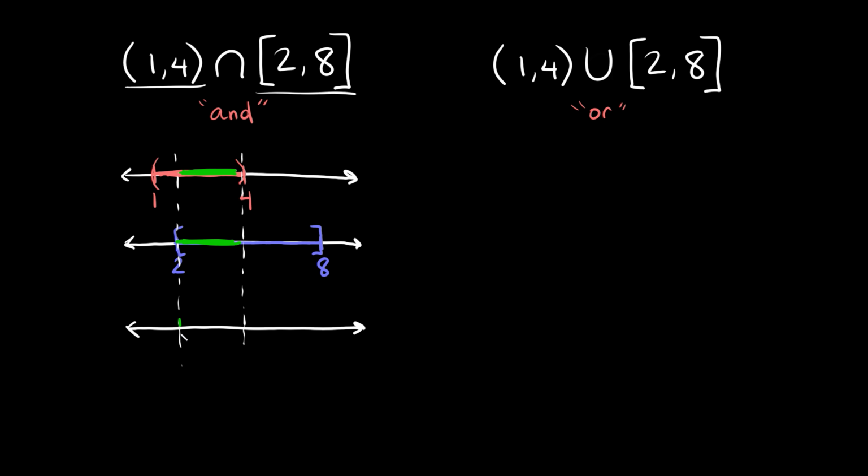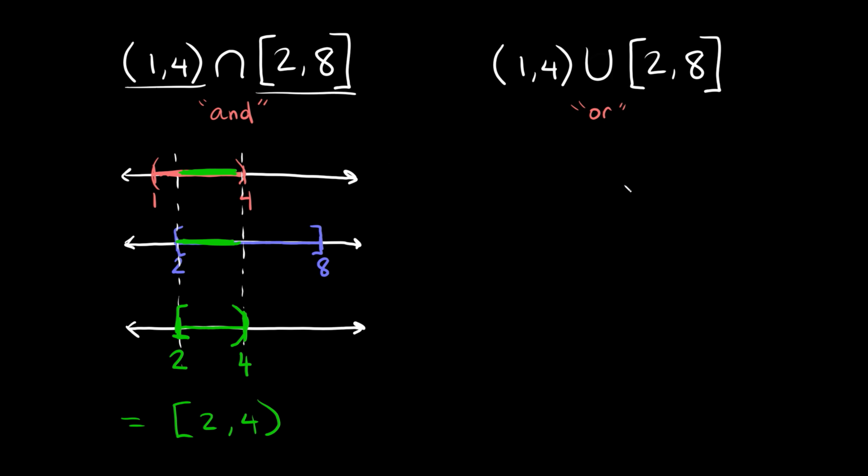So it goes from this positive 2 right here, which has a bracket around it, to this positive 4. So we're going to have a 4 right here, and the 4 has a parenthesis around it, so we're going to put a parenthesis right there. Then we'll just shade the space in between. So it goes from positive 2 to positive 4, with a bracket around the 2 and a parenthesis around the 4. So the intersection of these two intervals is equal to 2 to 4, again with a bracket and a parenthesis. Not too bad, right?